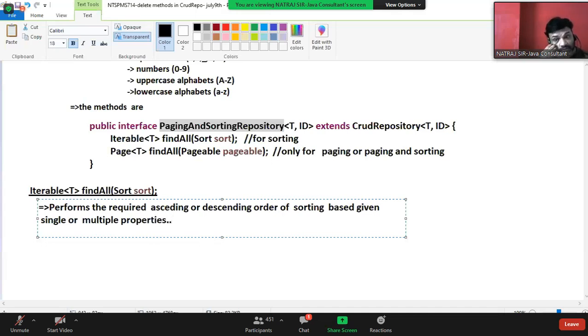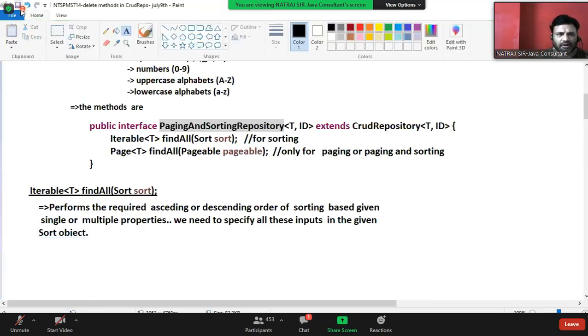Are you understanding my point there? We need to specify all these details, all these inputs, in the given sort object.